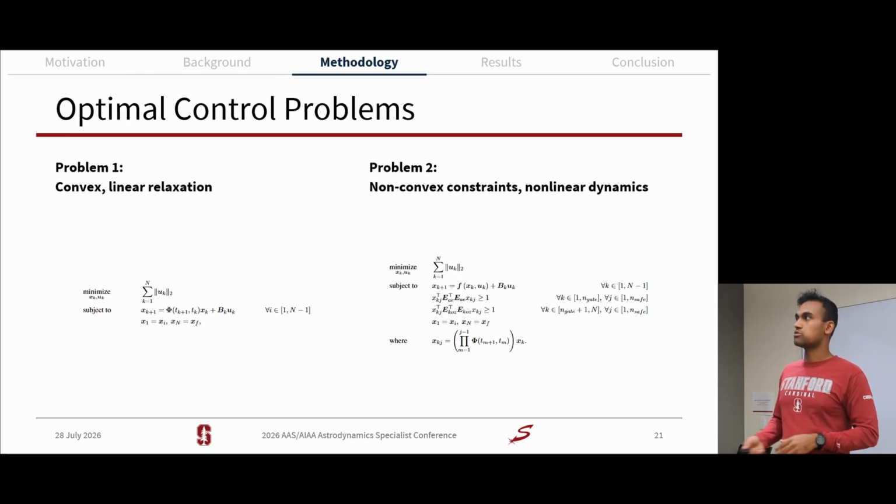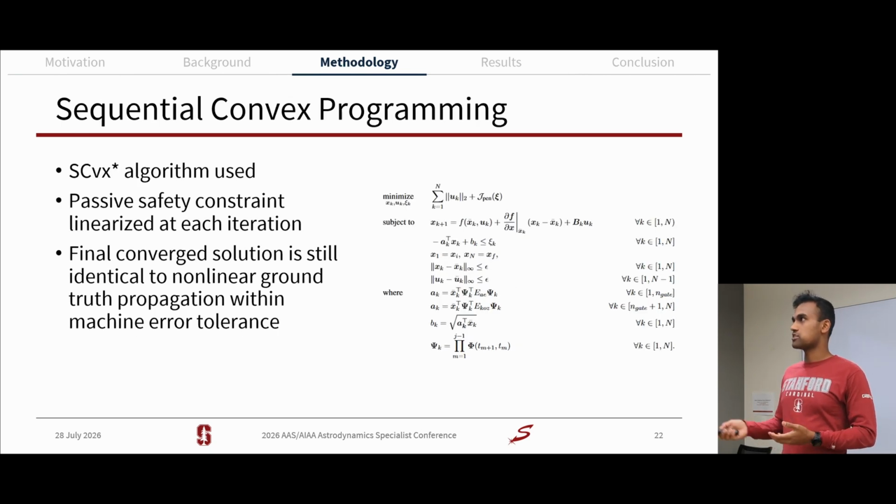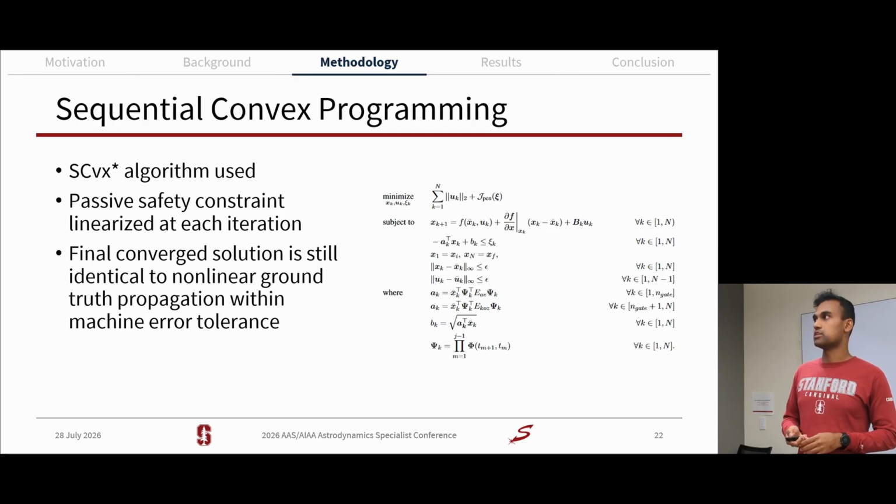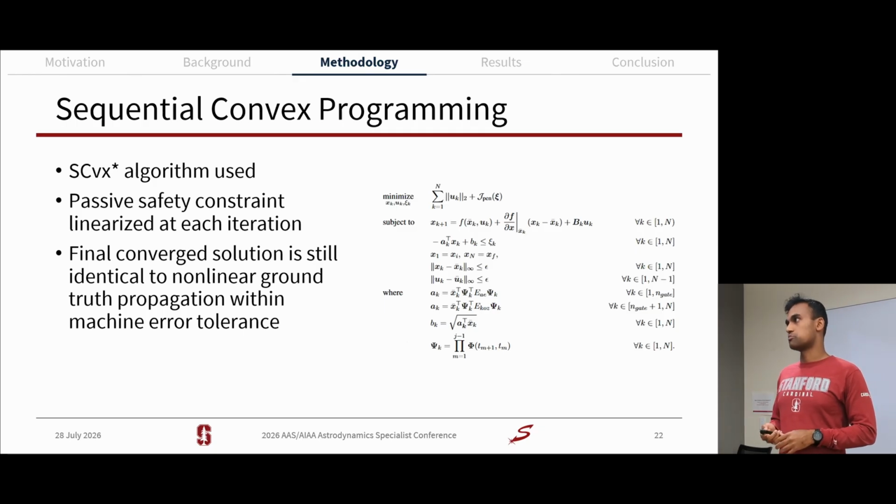And then for the actual optimal control problem that requires SCP to solve, we have nonlinear dynamics and a non-convex approach ellipsoid and keep-out zone constraint, which requires the use of SCP, where we employ the SCvx-star algorithm, and the passive safety constraint is linearized at each iteration. We still use nonlinear dynamics via Taylor series expansion so that the final converged solution is identical to nonlinear ground truth propagation.